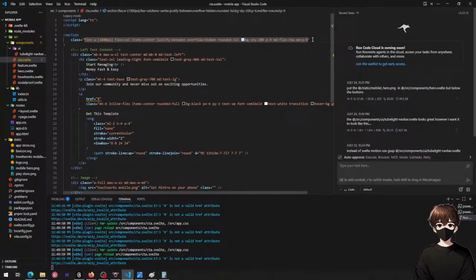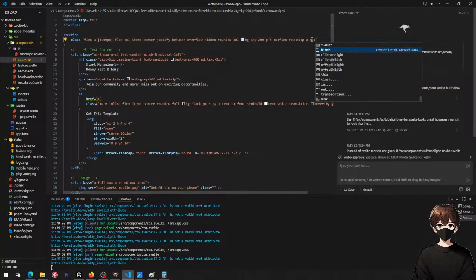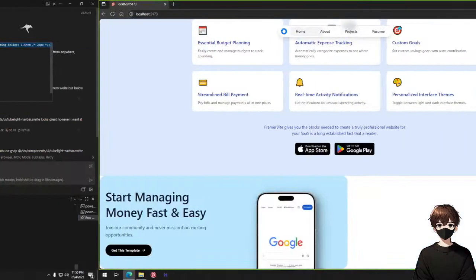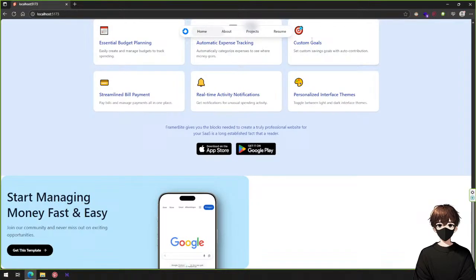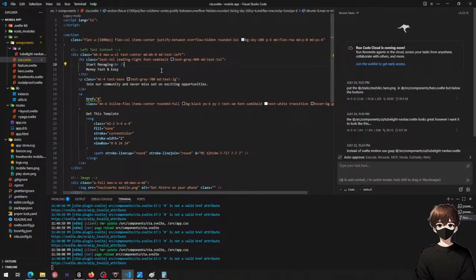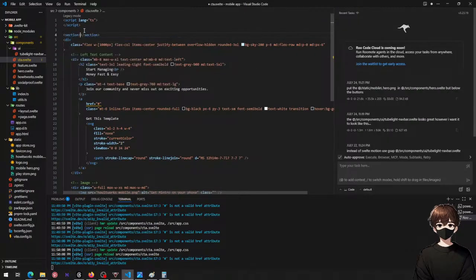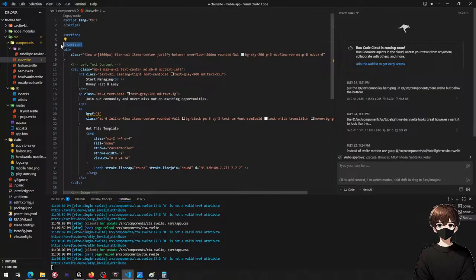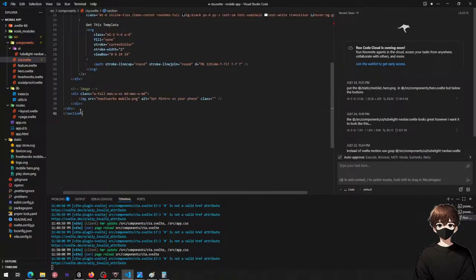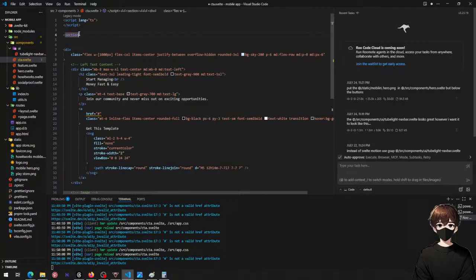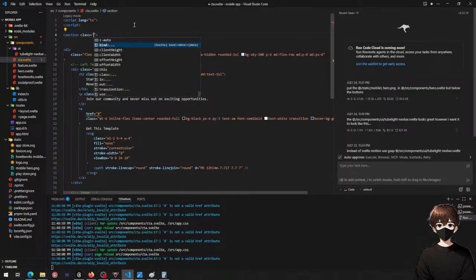We're gonna do medium devices. We're gonna say padding X to be 6. Right, so we have something like this. And this is the section actually, which I should name div. And we're gonna create a section on top. Okay, and this section is gonna have a class. Not this class, this one.